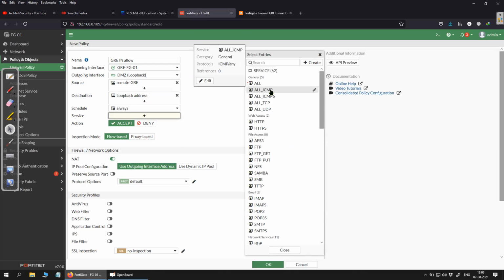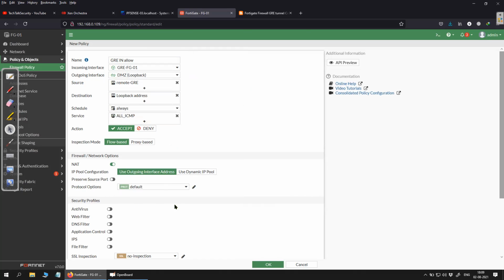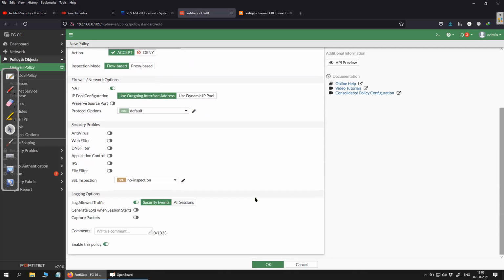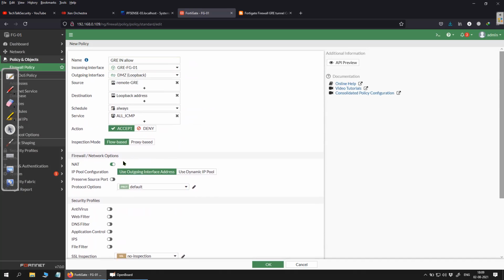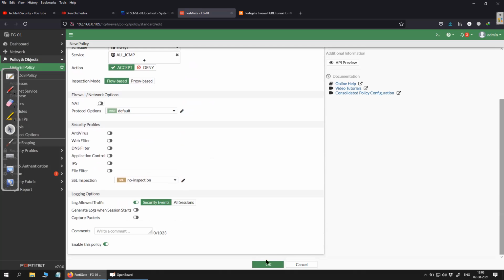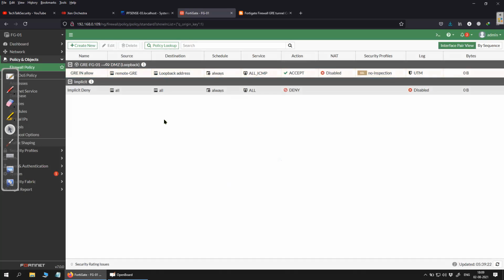Service, I'm going to allow all ICMP. Okay, this is the inbound traffic policy to allow the traffic from outside to inside.